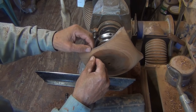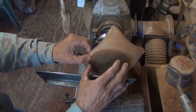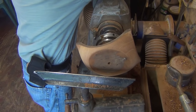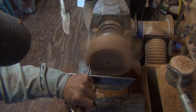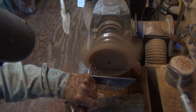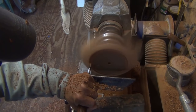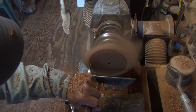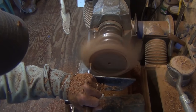Gonna make a slight recess here and then cave it in, clean it out, and make a lid, a domed lid on this and the finial. Let's see how that goes. So this is my recess right here. That's where the lid will sit.